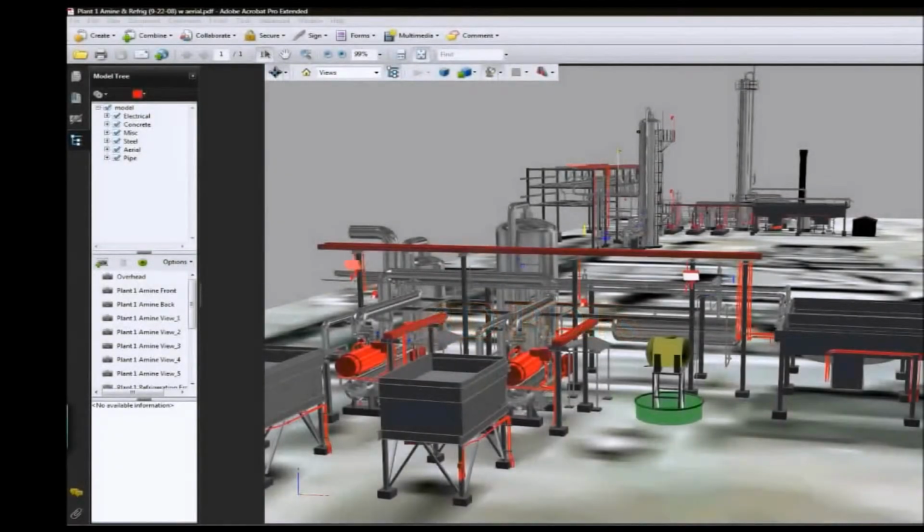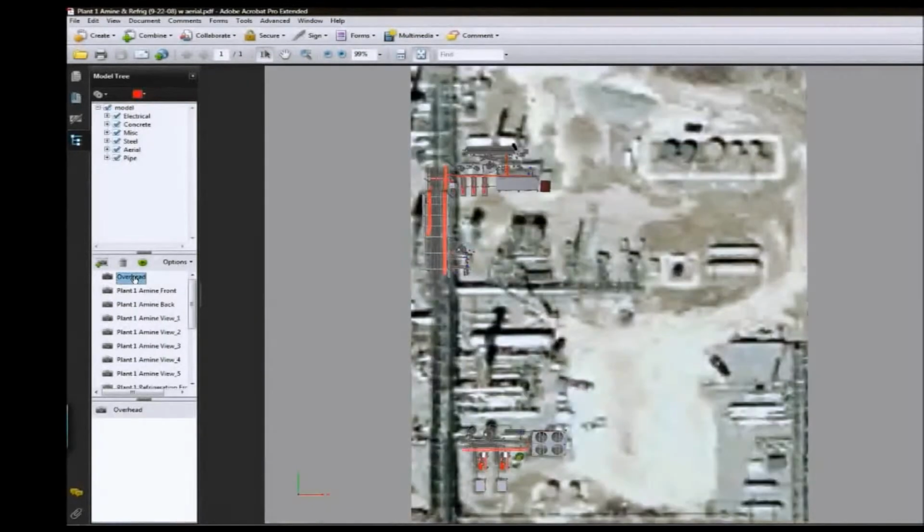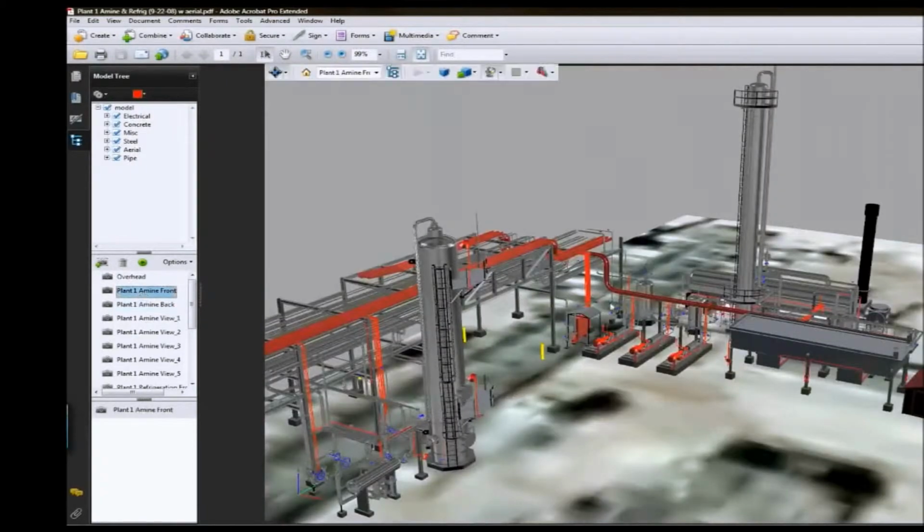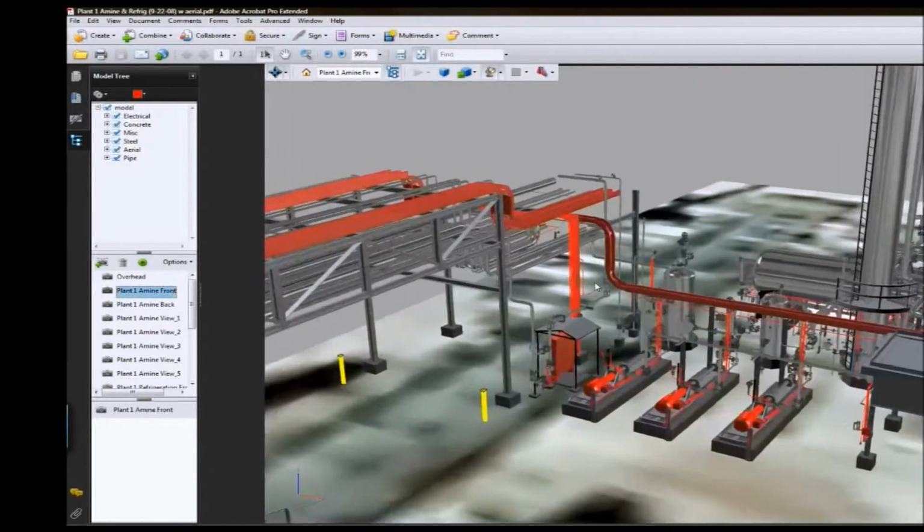Another use for models is as the basis of a 3D PDF. These are exceptionally useful for several reasons, foremost being that most everyone is familiar with the PDF format. Even though Adobe Acrobat 3D is needed to author these types of PDFs, the end product is viewable through the standard free Acrobat viewer.